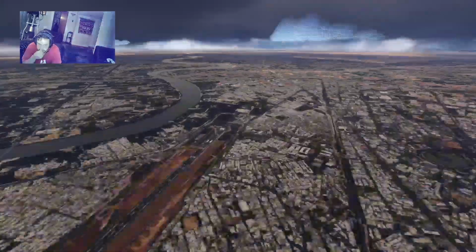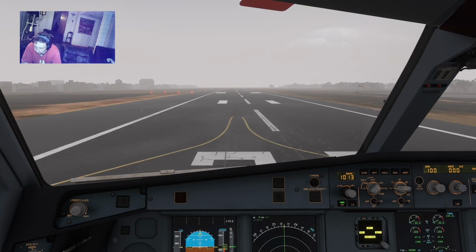We're going to roll the takeoff, rotate, and then there's speculation that the engines shut off right after takeoff, so that's what made the plane just lose all its lift and power. It seems a little more foggy than it did on the video of the day, so I'm not sure if I got the exact time and date right, but anyway, here we are in the Airbus 330. Again, we're not in the 787, and we're going to simulate exactly what happened on that day. We're going to roll the takeoff, we're going to rotate, and then we're going to just pull the engine power off, because that's what most likely happened.